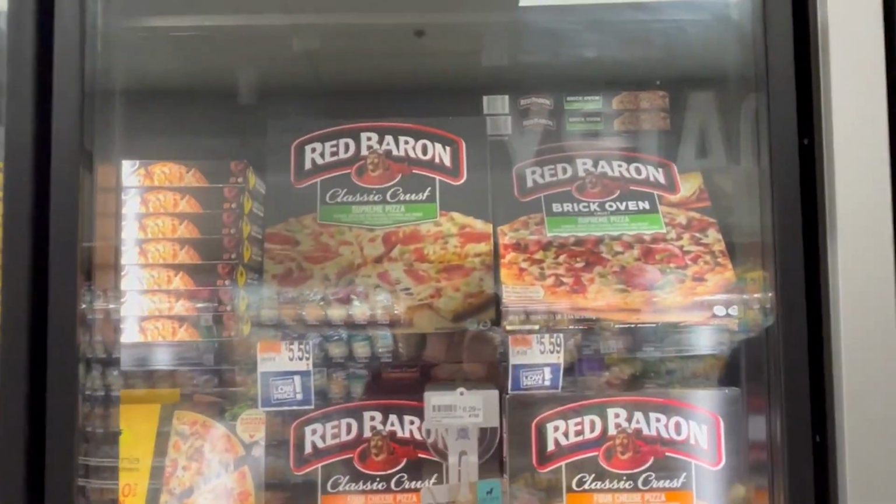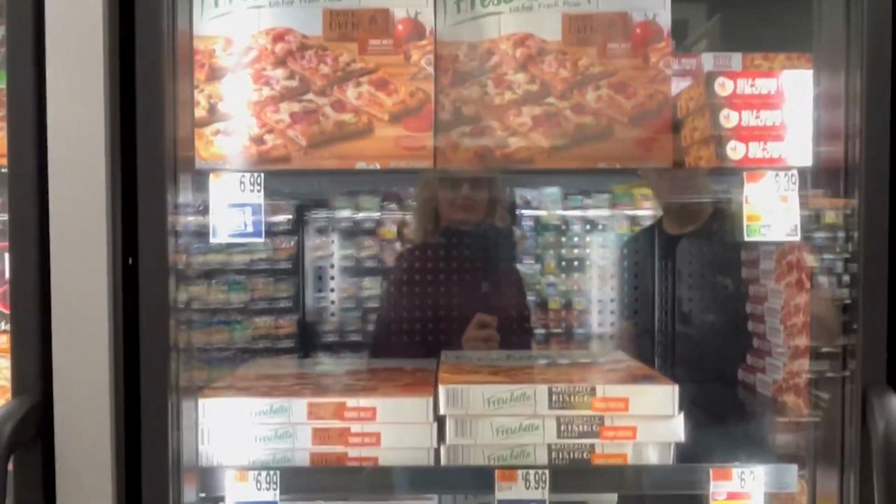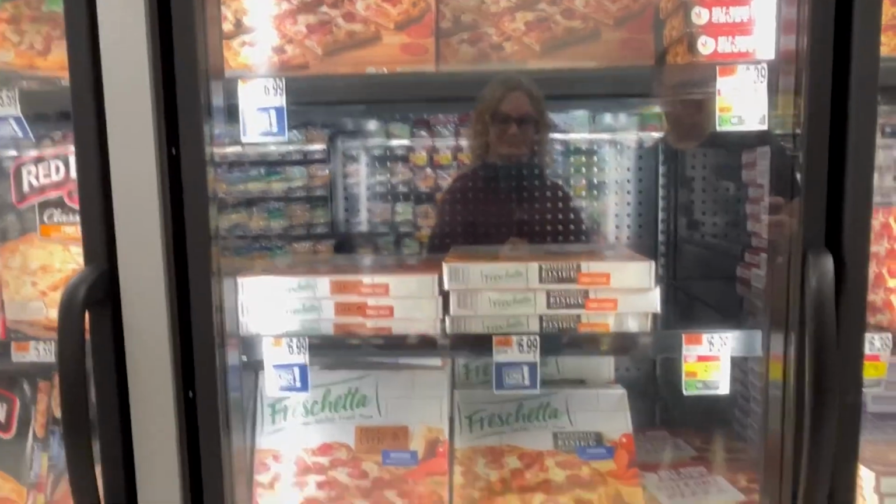We're testing out frozen pizza. We went to the grocery store, as you saw, and bought some frozen pizza. I was actually quite disappointed in the selection in our frozen pizza department. I had a couple that I was looking for that were not there. I was surprised. I wanted to try Mystic Pizza because that's popular, being that we're just north of Mystic.